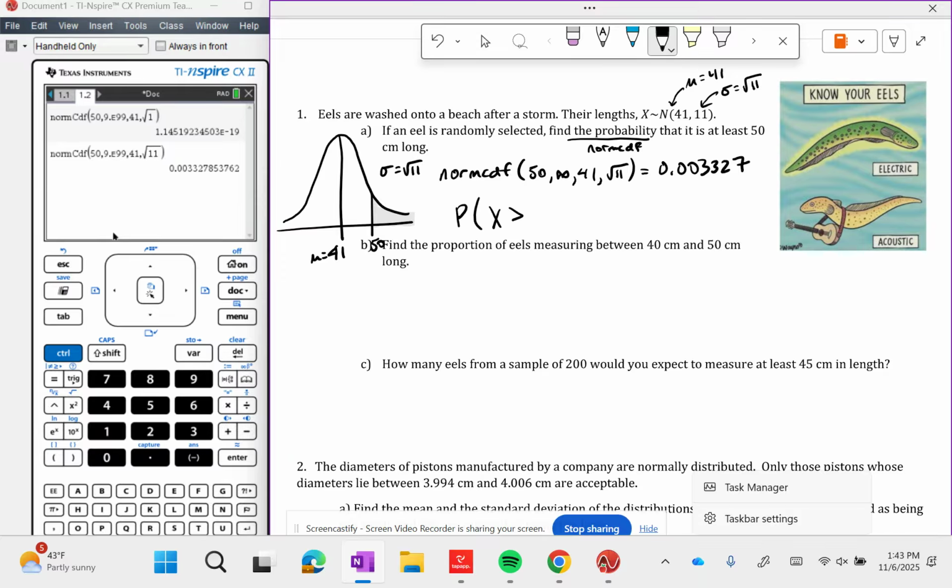Okay. So, the probability that an eel is greater, don't sweat over the inequality symbol here, because you're talking about a boundary and when you type it in you have to include it anyway. Your notation is not getting graded, but it's a good mathematical practice because it helps you organize what you're going to use in further working. So you don't have to write it like this, but you should because it's going to organize your brain. So this is greater than or equal to 50. I just kept writing greater than in the last class and they kept yelling at me, so we're going to include it today. And that's 0.00, and then this would be just a 3.